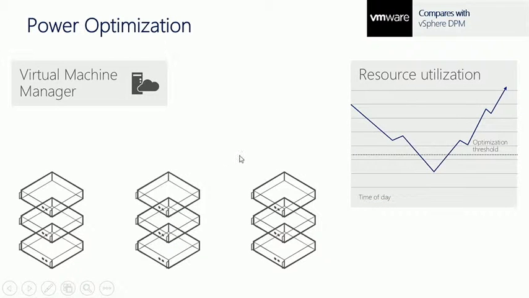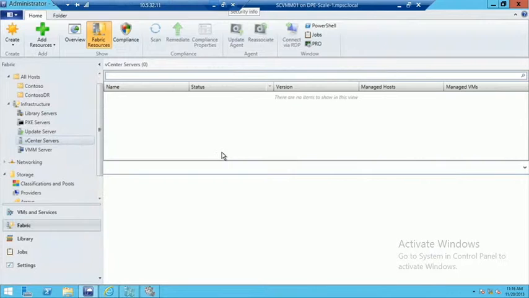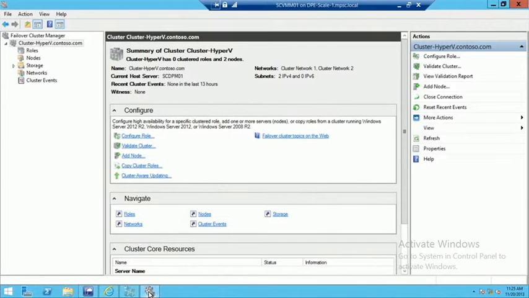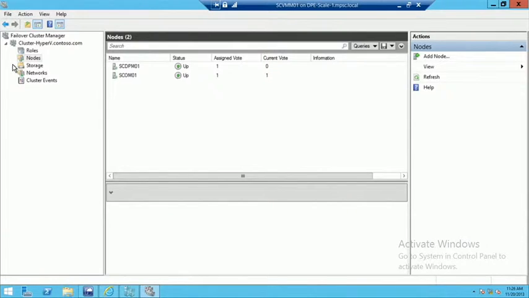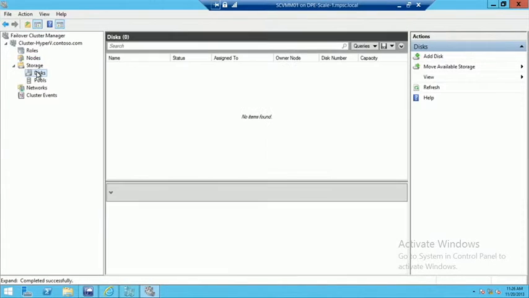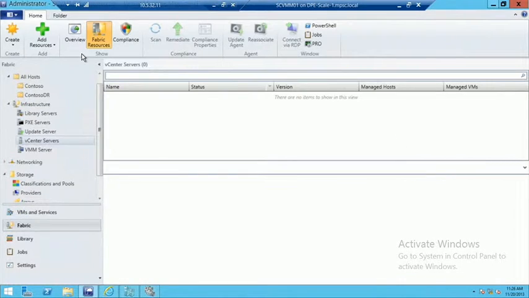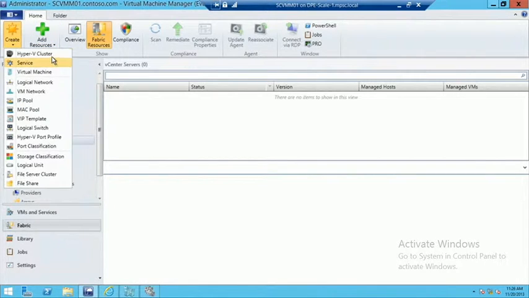So let's go ahead back to our demo and take a look at our cluster management. Now, first thing I'm going to show you is just a quick under the covers view of what we're actually going to be adding. So here is Failover Cluster Manager. I have a basic cluster, nothing on it, 2 nodes, and no storage. So this is just literally a 2-node cluster. Now, you will also have the option of actually creating a cluster through Hyper-V Manager if you want, if you have 2 or more hosts.